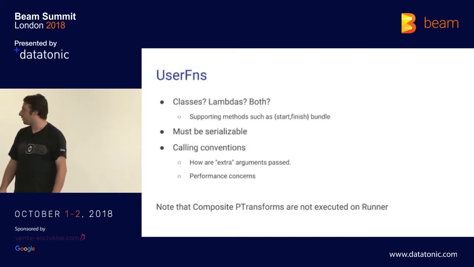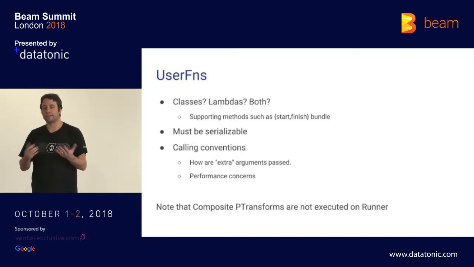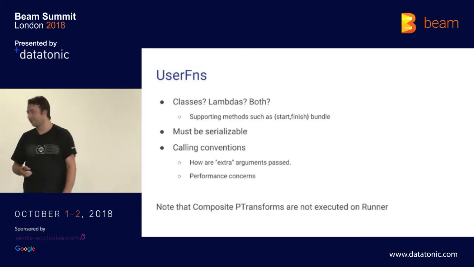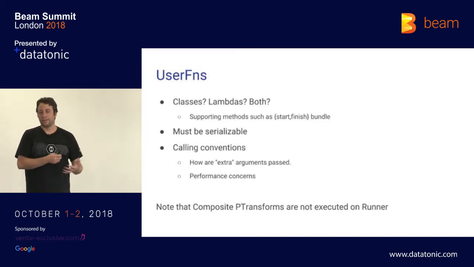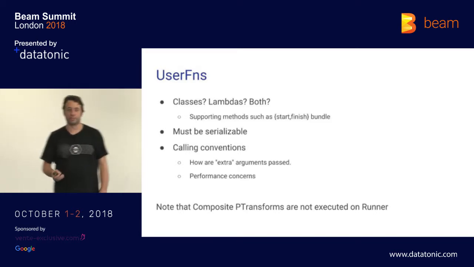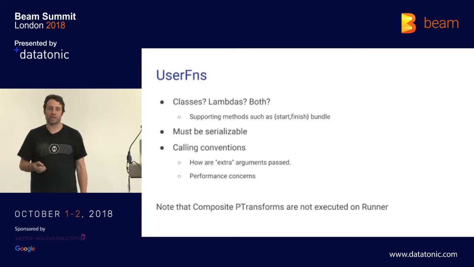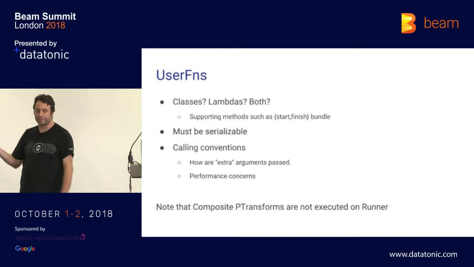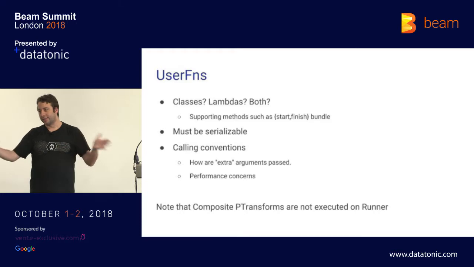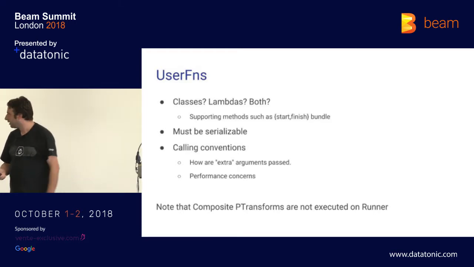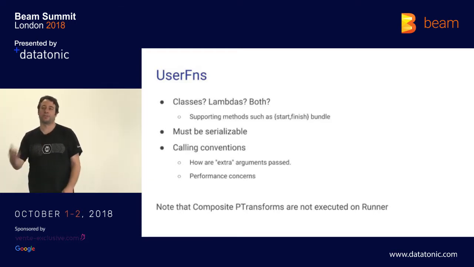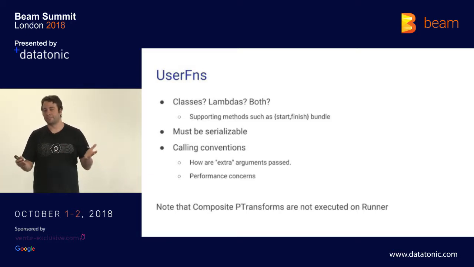Calling conventions. As well as having all these other methods, when you process an element, maybe you have other contexts. You want to say, I'm processing this element, I want access to the window, I need access to state. So there are considerations in making that nice, language idiomatic, and also performant. In Python, we special case the case where you only have one argument and make that really fast because that's common. In Java, they went down to bytecode generation because reflection was way too slow. So when you're doing an SDK, consider how to make this fast but also natural.